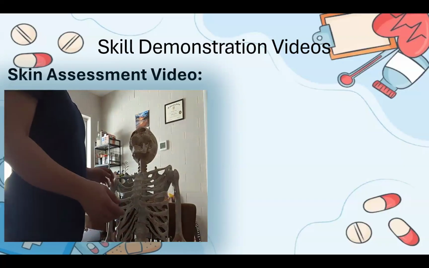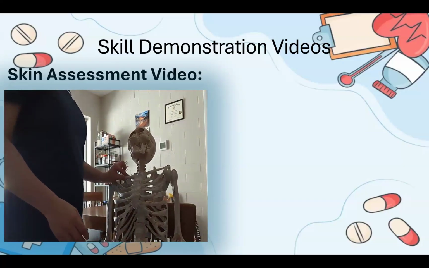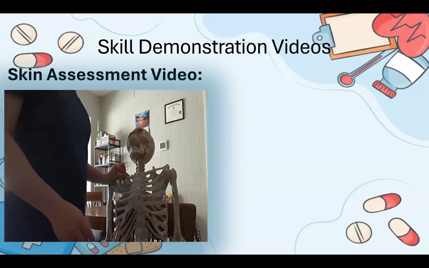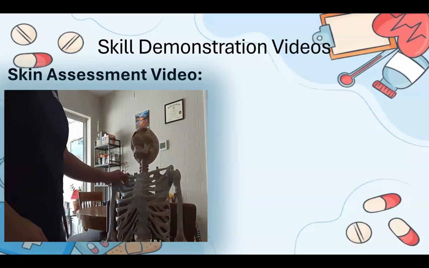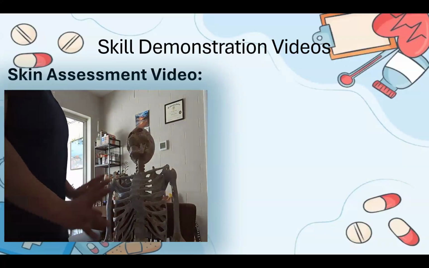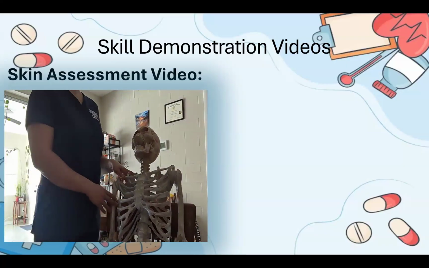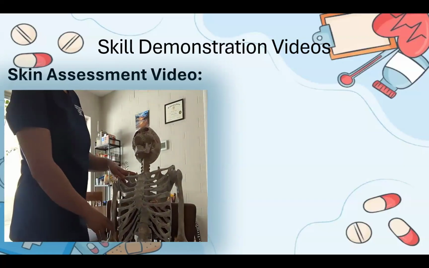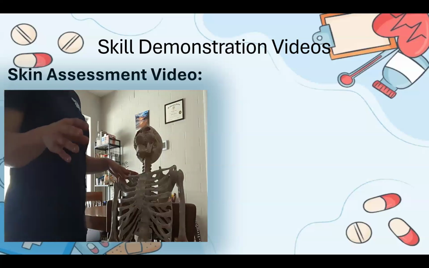I would then check his skin turgor to see his hydration status. I would pinch the skin above the clavicle, and then I would look for it to flatten within 3 seconds. Then I would look for any wounds or lesions or bruises. And if he did have any wounds, I would note the size, the shape, the location, the color, and any exudate. And if there's exudate, also the scent of the exudate.